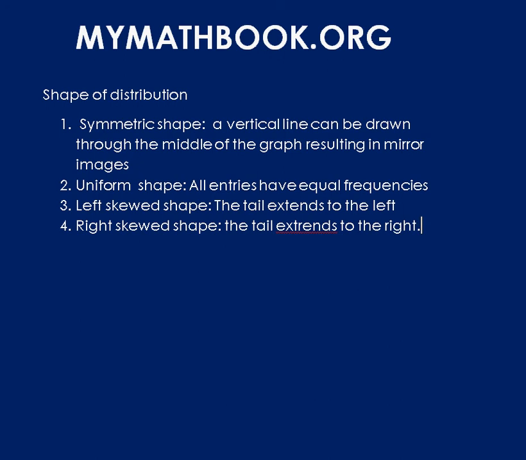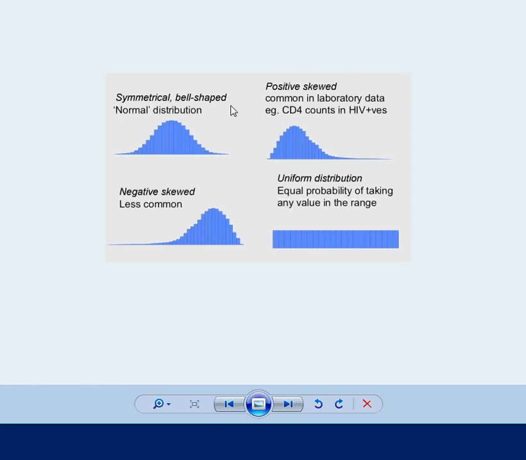So let's go ahead. I have a picture of these shapes to discuss them. Look at the shapes that I got here. The first one, which is symmetrical, you see it's a normal distribution. You could draw a line between the two, and it's going to be mirror images of the other. The left side is going to be equal to the right side. The next thing was the uniform. The uniform one, the frequency is the same. These are all histogram graphs, but they have the same frequency here.